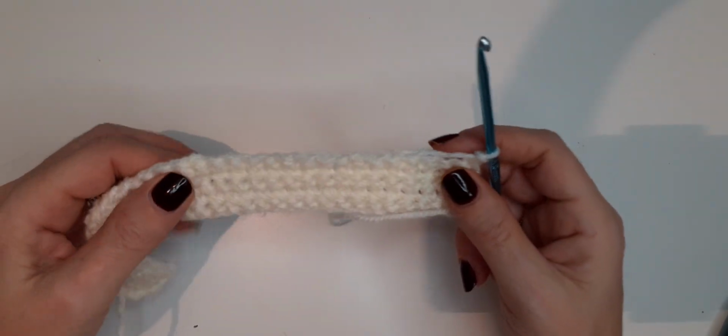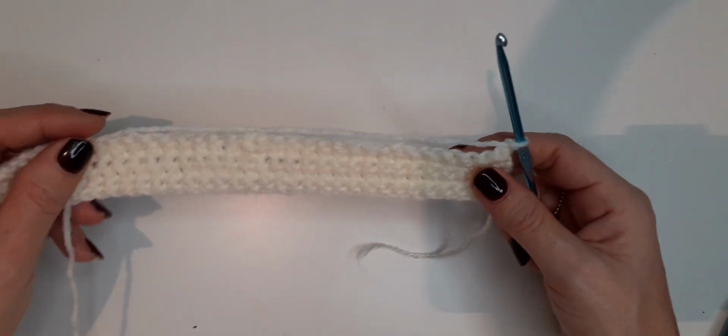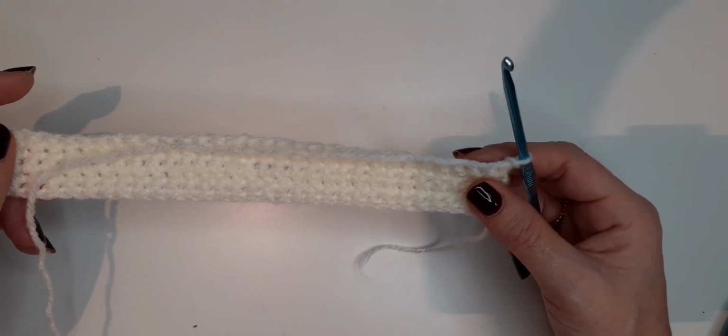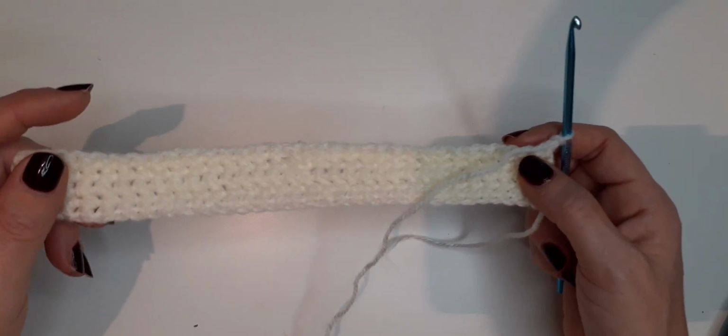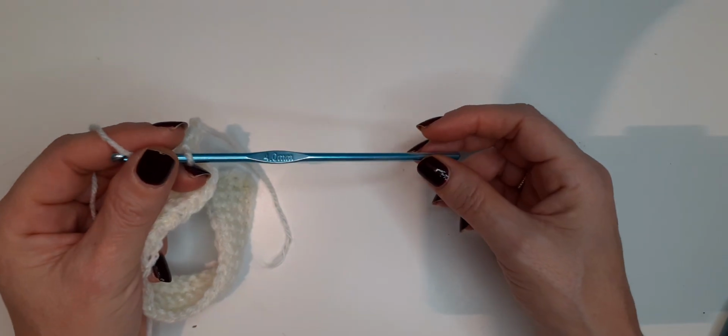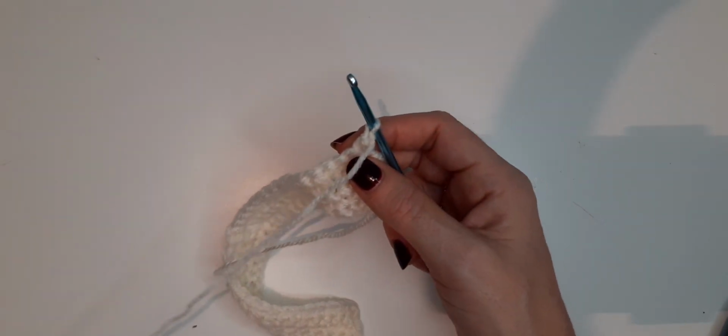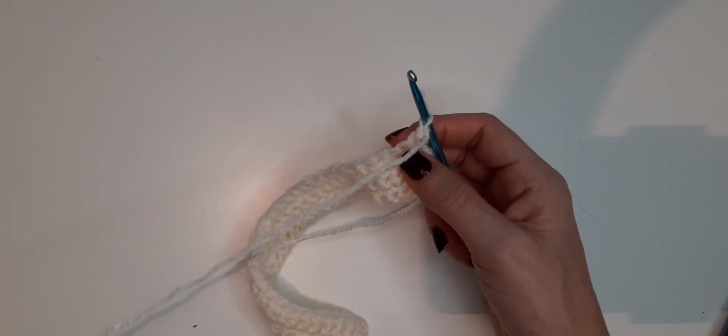We need to do a chain of 34, turn it into a chain of 33, then do 5 rows of single crochet all the way along. At the end of each row we chain 1, then turn our work. So that's rows 1 to 5. Just before we start, size 4 hook and DK yarn. This is cream yarn, just basic cream, and it's from Own Bargains.